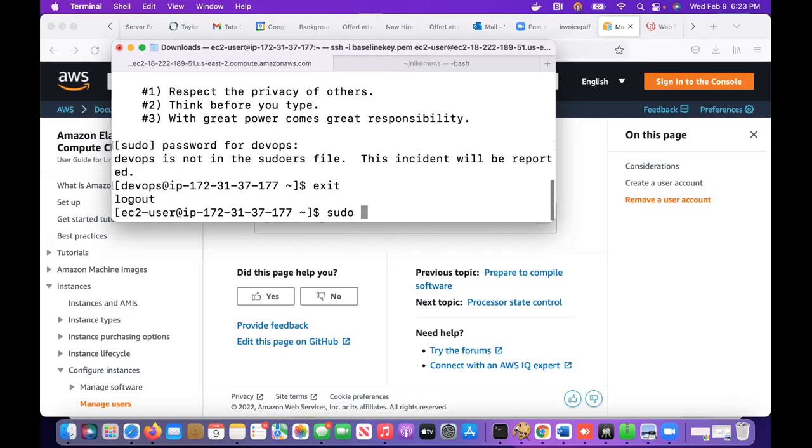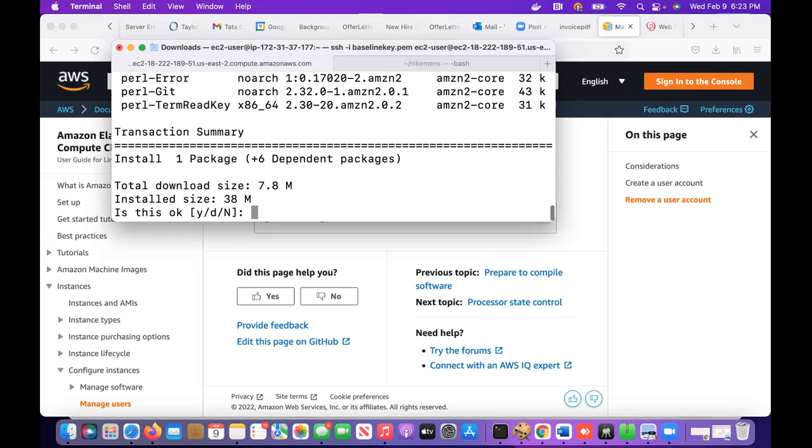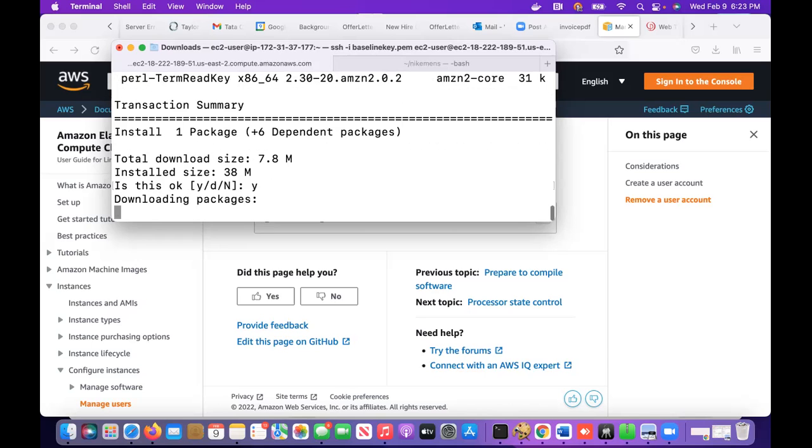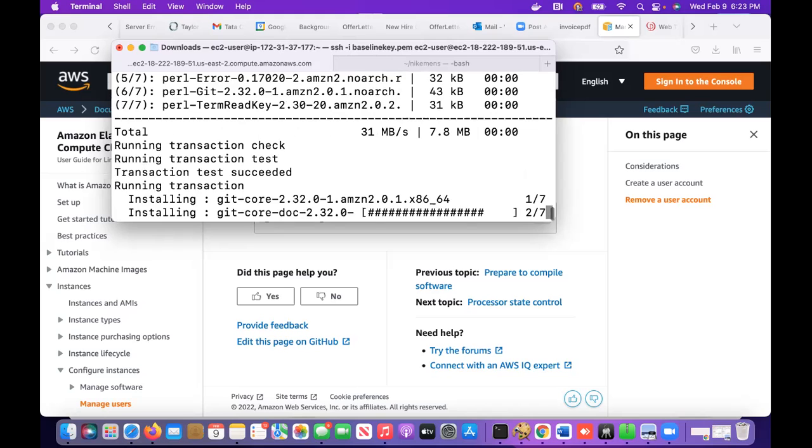Now try sudo yum install git. If the EC2 user is not a super user, he would get the same error that the DevOps user got, right? Let's see. But he did not get that error.